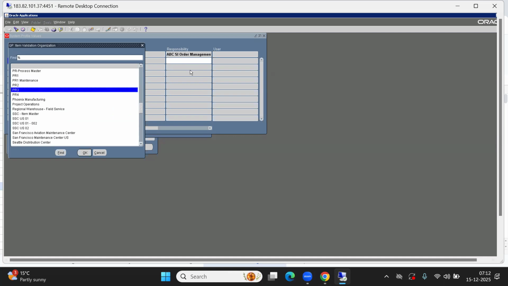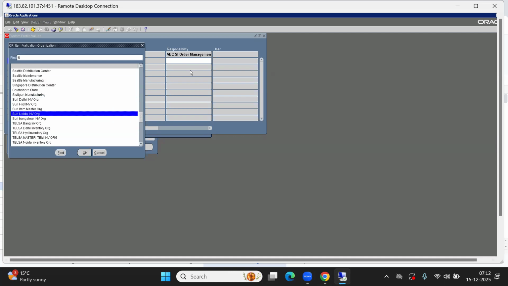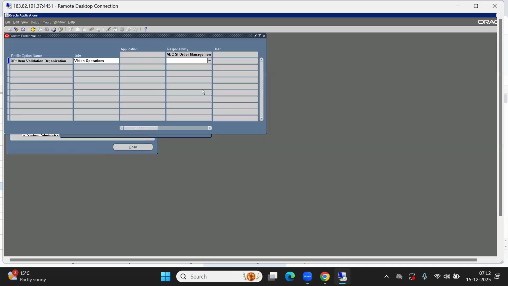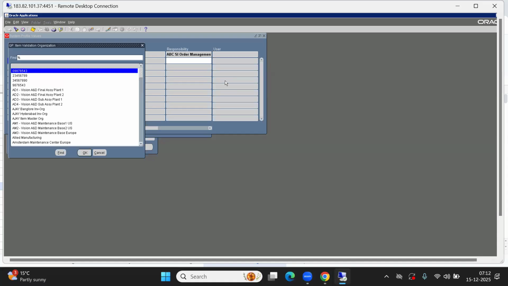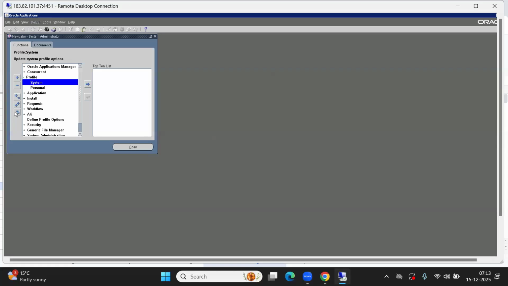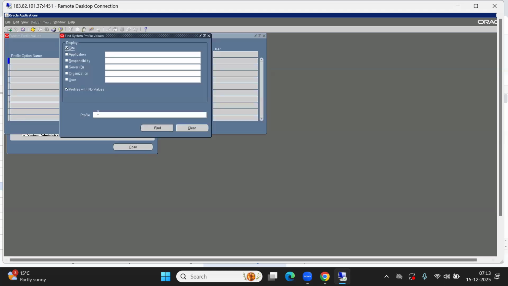These are all not related to us. We'll figure out what the issue is. Let me do the change at the site level itself.